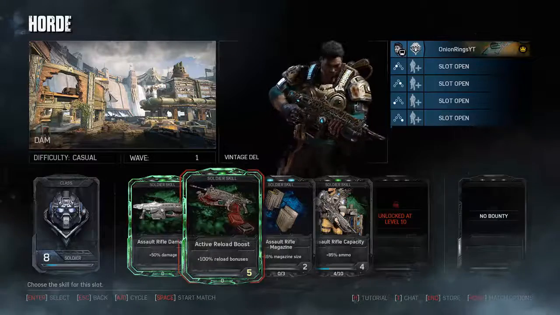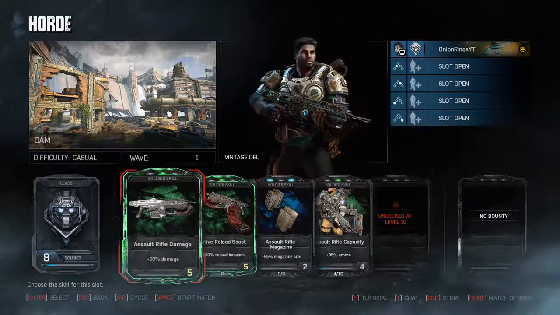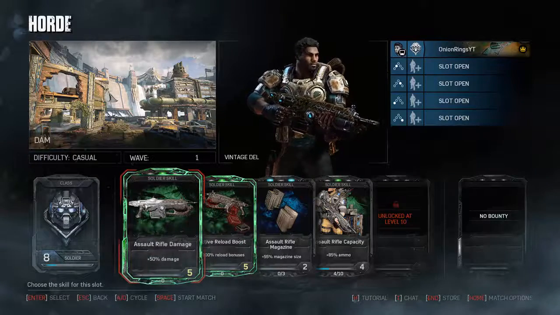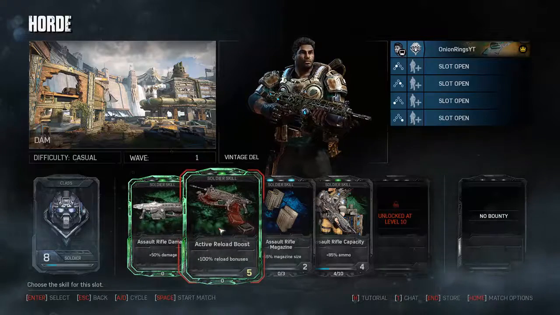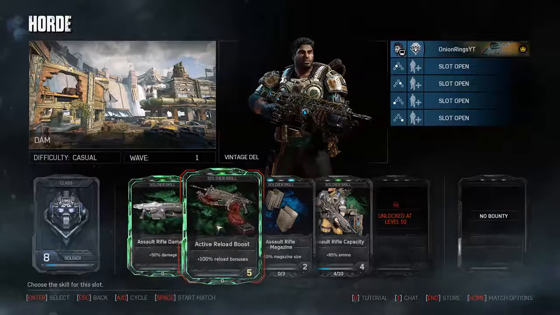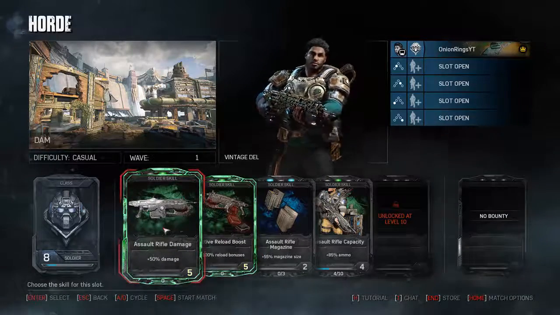A 40% bonus on this at level 2 is equal to 20% at level 2 for the assault rifle damage. So you could be doing an extra 20% damage overall without the reload bonuses, or you could take that 8% with a 40% bonus every time you perfect reload. It's up to you guys. I prefer the reload one, but if you want to go for the assault rifle damage, that's cool too.